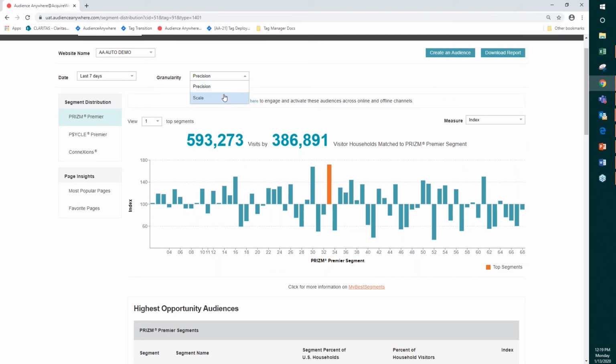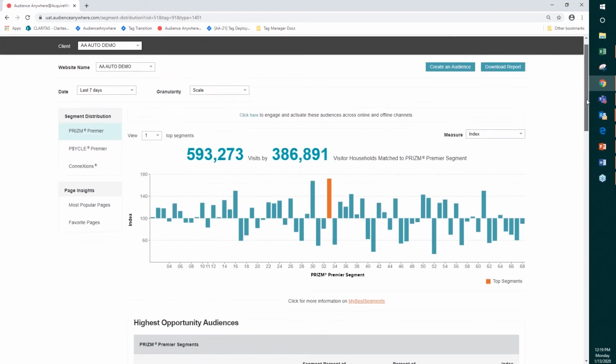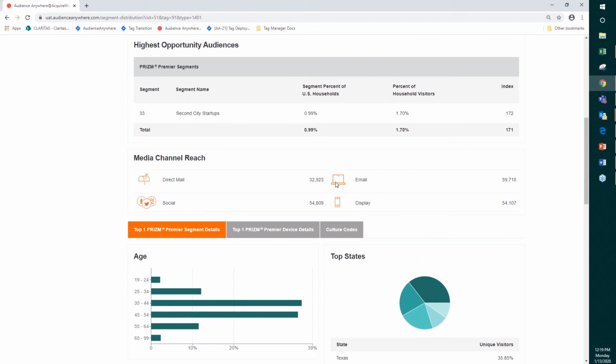If, however, you wanted to include zip plus 4 in your targeted group, now we can look at scale for just our top segment as well and see what that gets us. So we have increased our target population here substantially by including the zip4 matches.